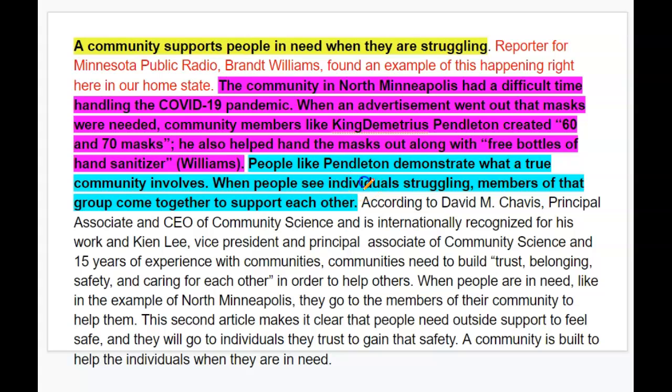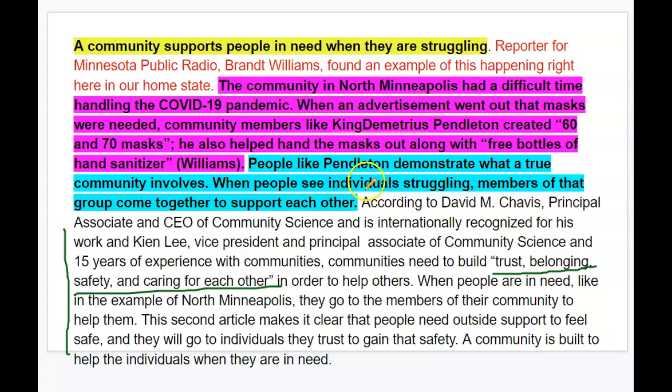What I want you to do is develop a transition here. Develop a transition that you feel will effectively move the reader from one idea to the next, but also demonstrate a relationship between the ideas. Notice how this evidence down here is all about what communities need in order to be successful. Not to be successful, but what a community needs in order to help their struggling members.